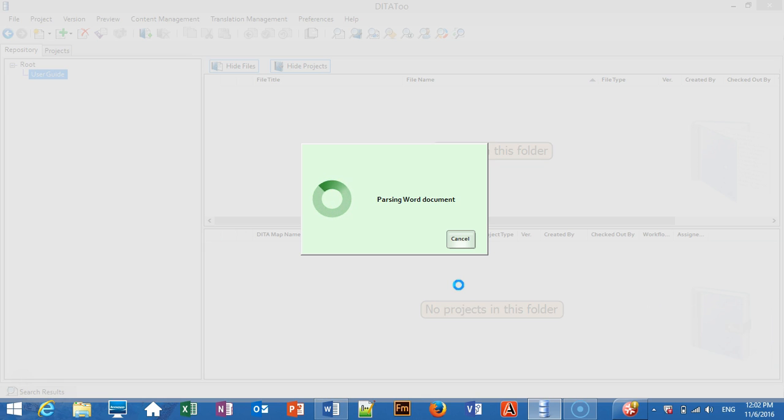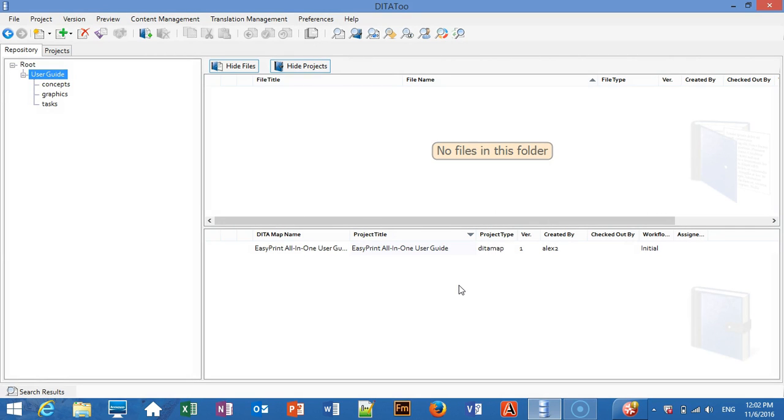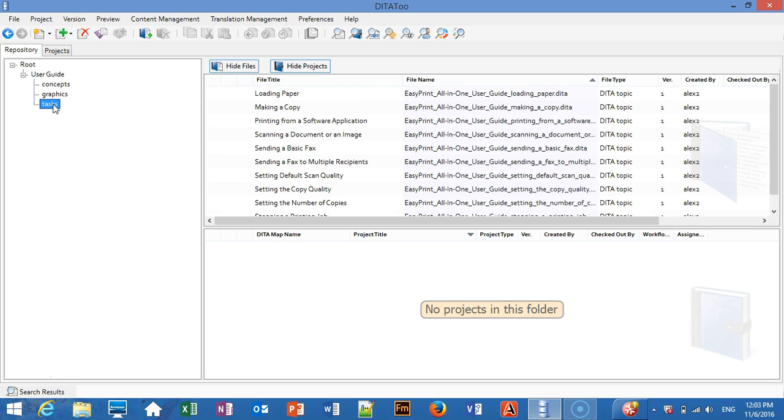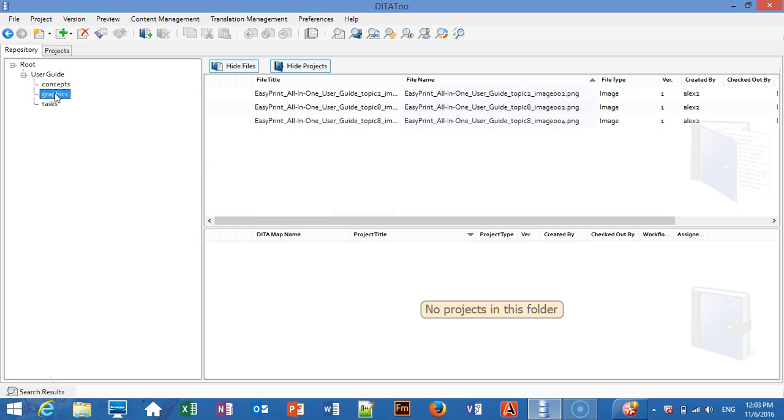DITA2 is now splitting the document into individual topics, recognizes the information type of the original content, converts the content to DITA concepts and tasks, assembles the map, and uploads the converted content to the central content repository. The conversion is now completed. We've got a folder for concepts, another folder for tasks, and one more folder for graphics.